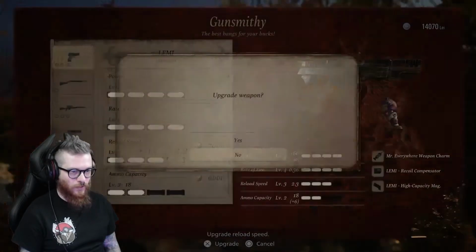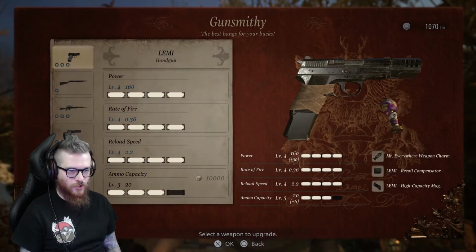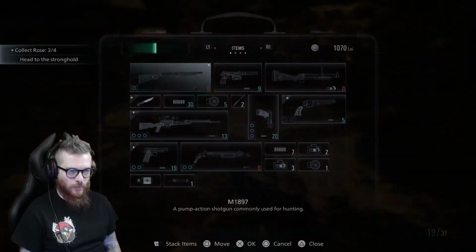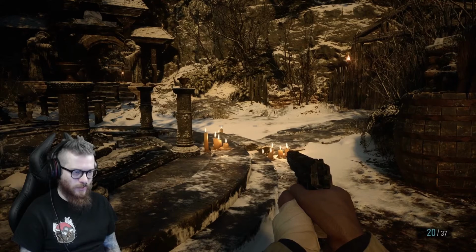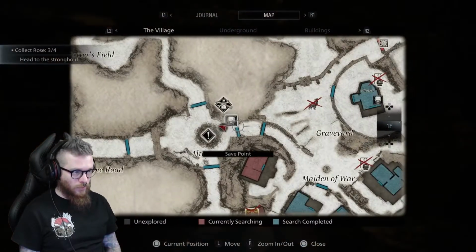There's no real urgency to buy. There we go. Okay. There's no real urgency to buy bullets or anything else like that. Thank you for your patronage. You're very welcome. Okay, so let's quickly look here and equip this because... Okay, it just gives us more bullets, that's all. No big deal.